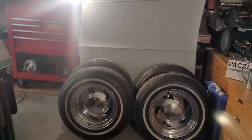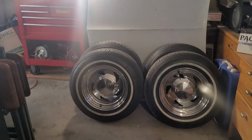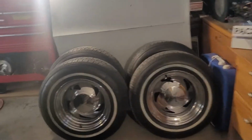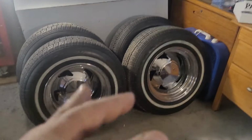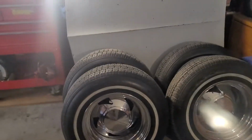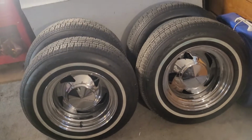But onto the actual one-to-one car stuff. These are wheels I finally got for the Malibu wagon. The tires are the white walls I had in one of the previous videos. I think I talked about getting those mounted. I finally got them mounted and balanced, but unfortunately, because of the back spacing on these, the tires are still too tall. So I could have easily just got smaller tires, but I figured I'd put these up, and I went for the tires and wheels setup that I have now on the car, which I'll show you. And as you can see, that's the original hood, which is not on the car anymore either. So we'll come over here and I'll show you exactly what we got going on.